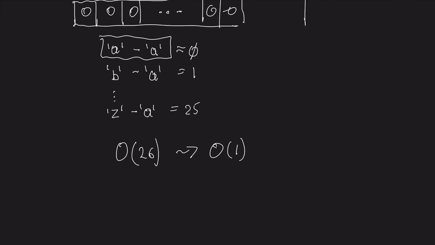So in practice, this would be a slightly faster solution because it's easier to allocate an array. It can be allocated on the stack locally, and the map uses a heap. But from the complexity point of view, this is a small optimization, not a critical optimization. And that's how we can use an array instead of the map to solve this problem.